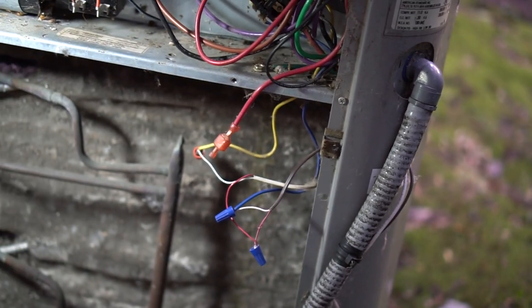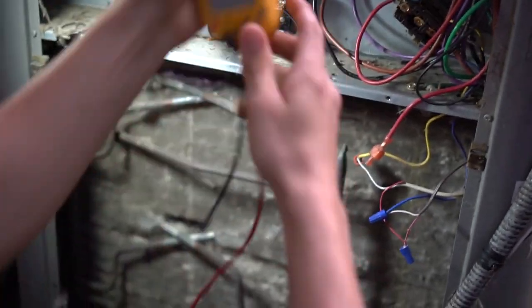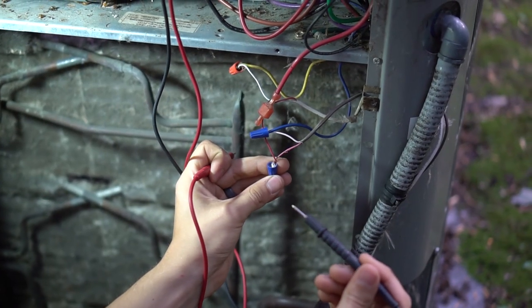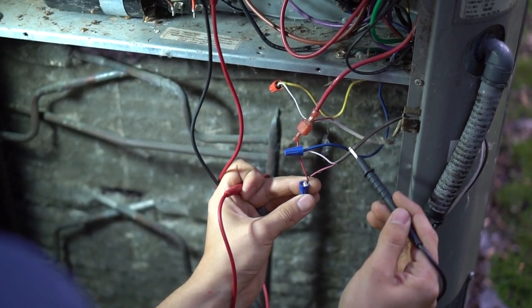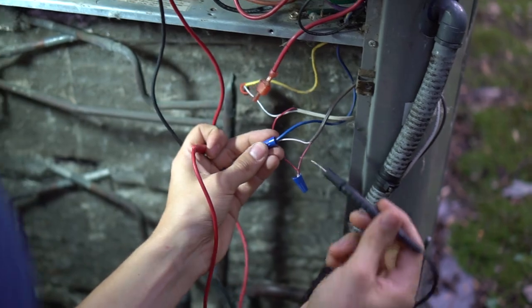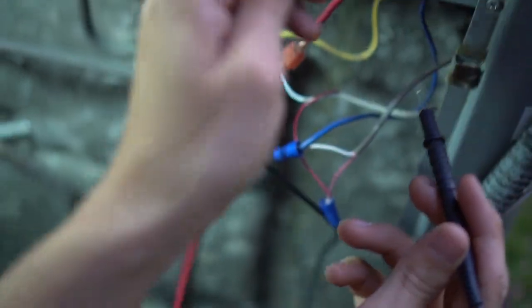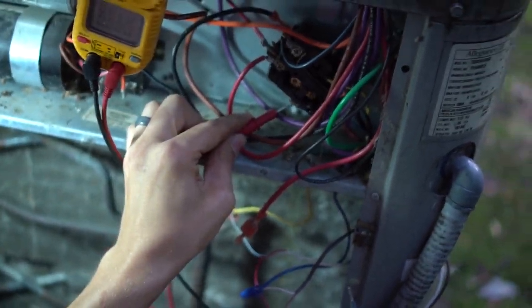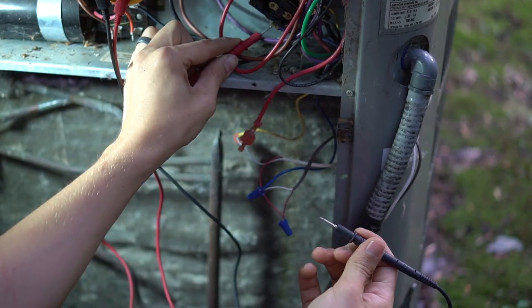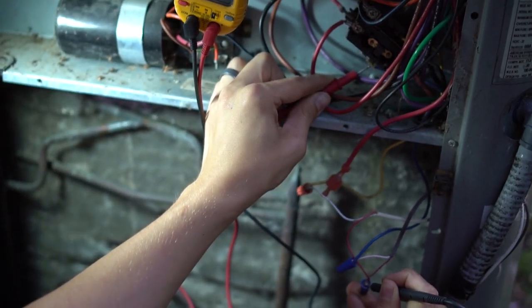Now for the checking part of it, I'll start first with how to check it with a meter. With a meter, you'll just set your meter to voltage. So one meter lead you'll put into the wire coming from your control board in the furnace, and the one that goes right into your contactor. You could either stick it into the wire nut until you reach the metal part, or to make it simpler, you could just put your lead on the blue wire right on the terminal spade where it connects. So one lead will go there, and the other lead you will put into the wire nut that connects to the wire going into your power saver switch.